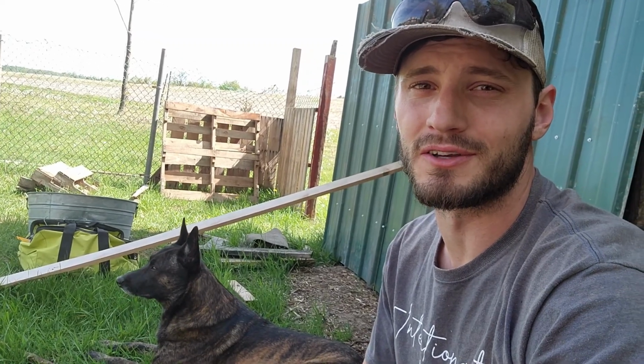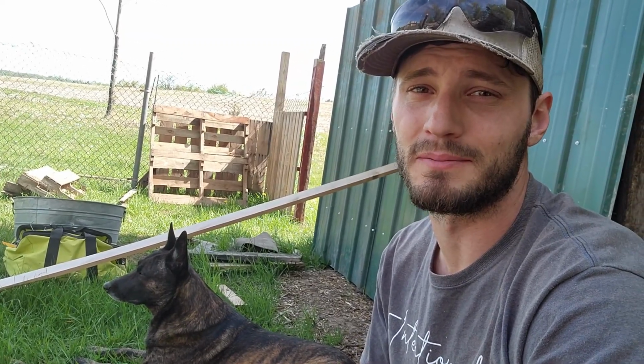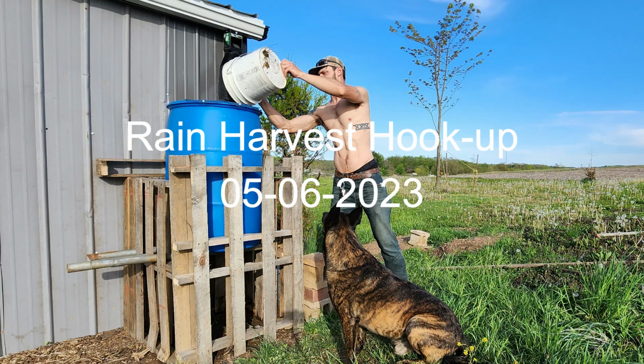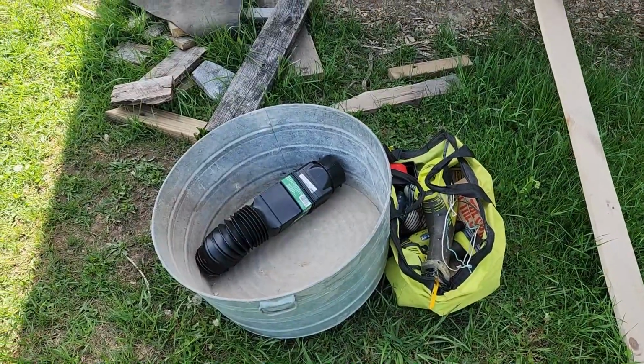We've been making progress on the goat enclosure, but before we can bring the goats up here, we need a source of water for them. So today, I'm hooking up the rain harvest barrel to the goat hut. I've gathered some tools and items I'm going to be needing for this hookup.